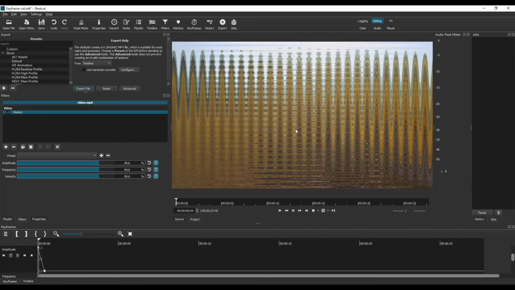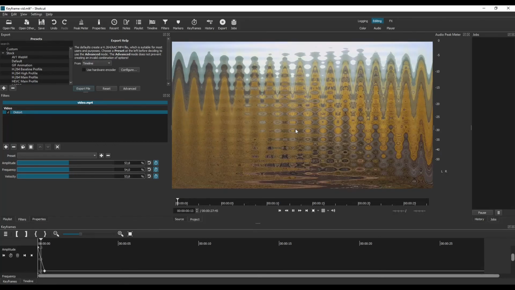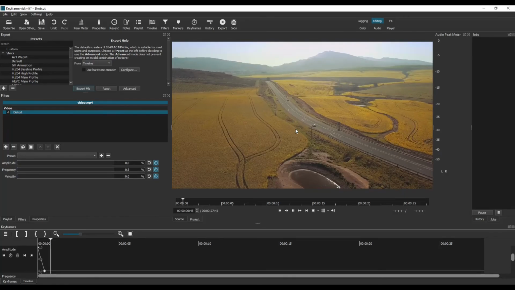Let's see. Yeah, it lasted like 5 seconds, but when you export that, that will be 26 milliseconds. So it worked correctly, and you can do this whatever you want.